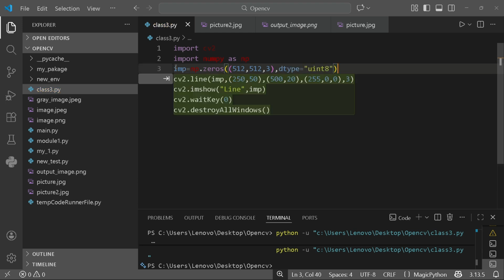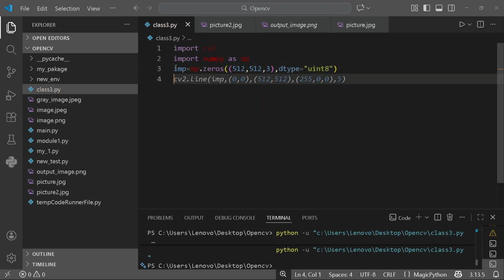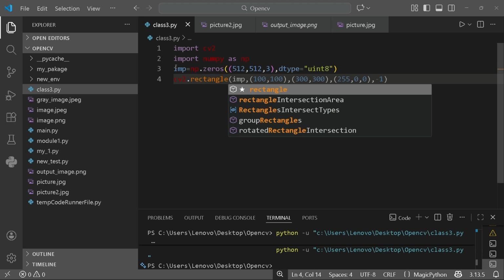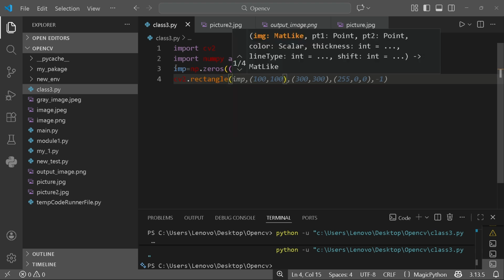Okay, like this. Now for a rectangle, cv2.rectangle draws the shape. So first we have the image, then we'll write here cv2.rectangle, then img.